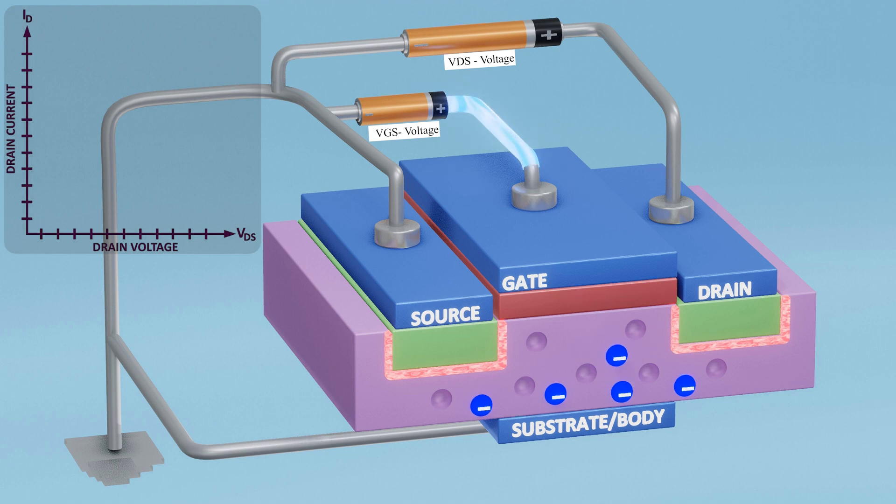When a voltage is applied, an electric field is created inside the substrate, causing the electrons to flow towards the gate, but they are blocked from flowing further due to the presence of the insulator. As the gate voltage VGS is increased, more electrons get attracted towards the gate and start filling some of the holes.